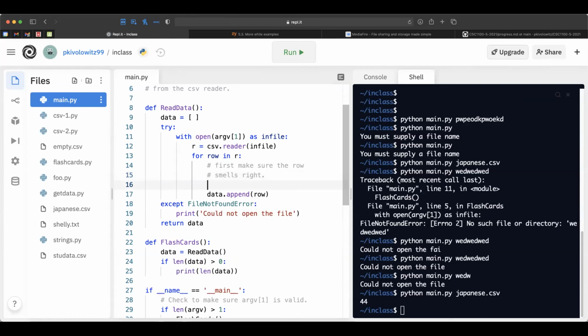So how about if I want to make sure row has 2 items in it. So if the length of row is equal to 2, then append it. Otherwise, it'll just skip.